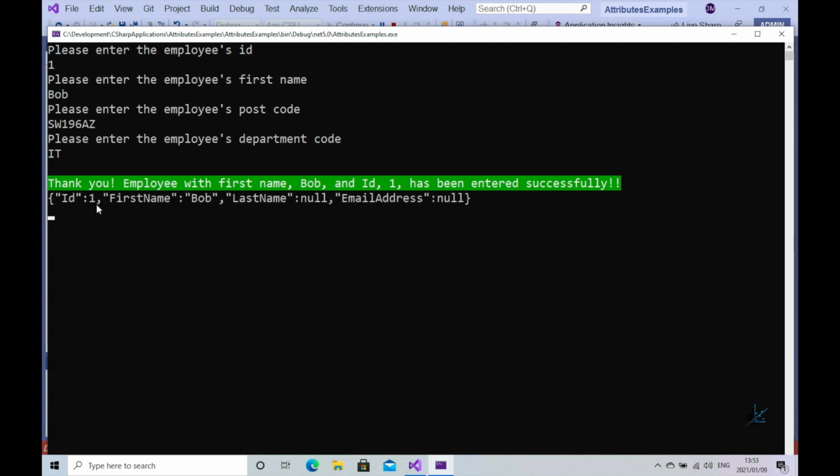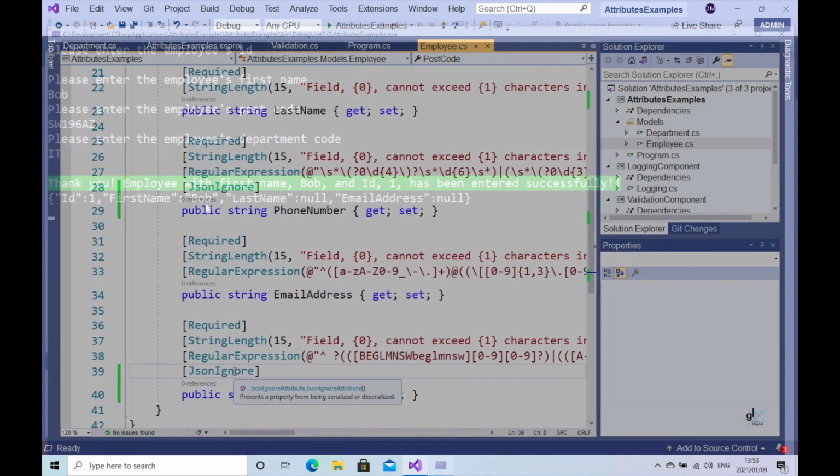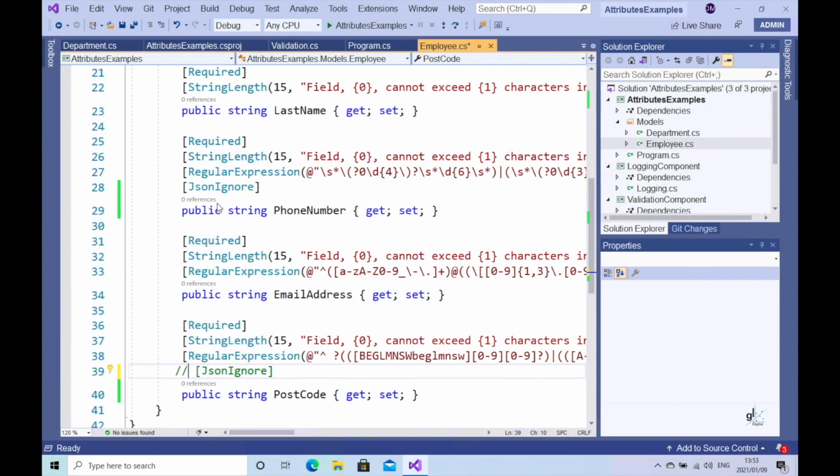And you can see that the JSON output does not include the phone number and the postcode fields. Great. Let's comment out the JsonIgnore attribute declarations so that we can include all of our property values for the relevant employee object in our JSON formatted output.